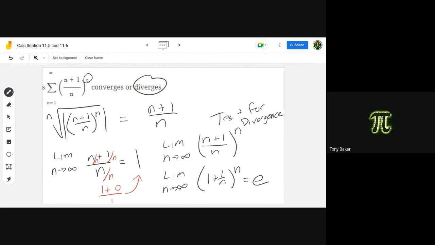So this is one of those problems that when you originally looked at it, you're going to go, oh, it's the root test, to the nth power. So you try it, and it comes out to be 1, and you're like, okay, I've got to try something else. And in this case, the test for divergence really does help. I would have that down on your note card. I don't remember if I put that one on the test or not, 1 plus 1 over n to the nth power, but I would have it on your note card just in case, or on a sheet of paper, because I'm going to go out on a limb and say none of you are going to sit there and look at a note card while you're sitting at home doing the test, and that's fine.